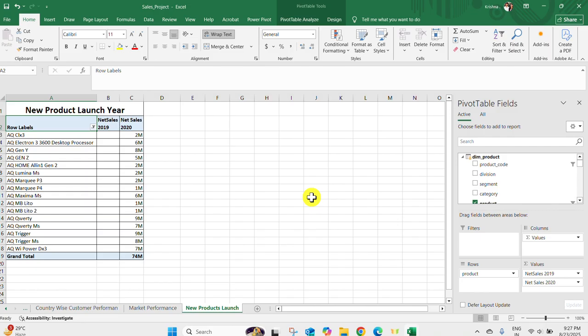So in the subsequent videos, I'm going to use the same data which I've used in making reports in Excel using Power Query and Power Pivot. I'm going to use the same data and make a project in Power BI, and I'm going to show the difference between Power BI and Excel, why we need to migrate to Power BI, what the advantages of Power BI are, and the remaining parts, which will be discussed in the Power BI video.